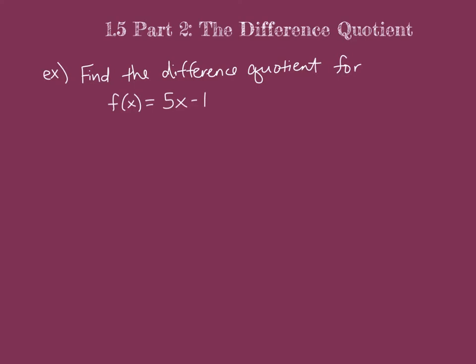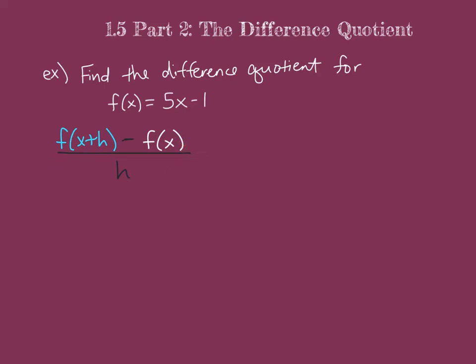Okay, our first example is finding the difference quotient for this linear binomial here, this linear function. And I'll first write out the difference quotient, and we'll do a little color coding so we can see what we're doing. So it's f of x plus h minus f of x all divided by h. So I have a few different colors here. Okay, so this is the difference quotient. You should have this written down. Make sure that you know what it is.